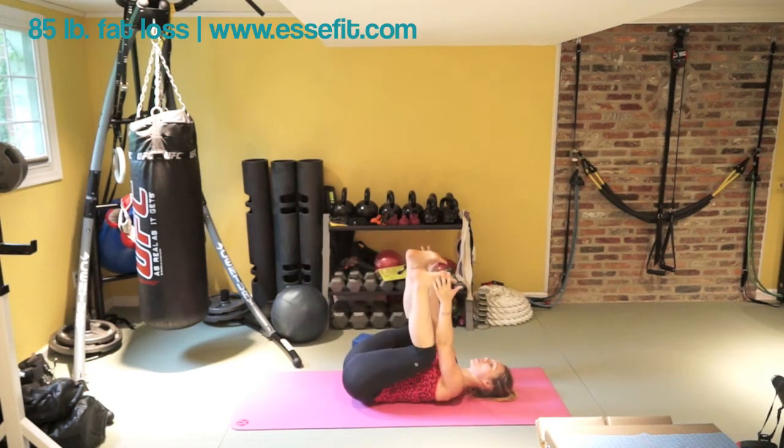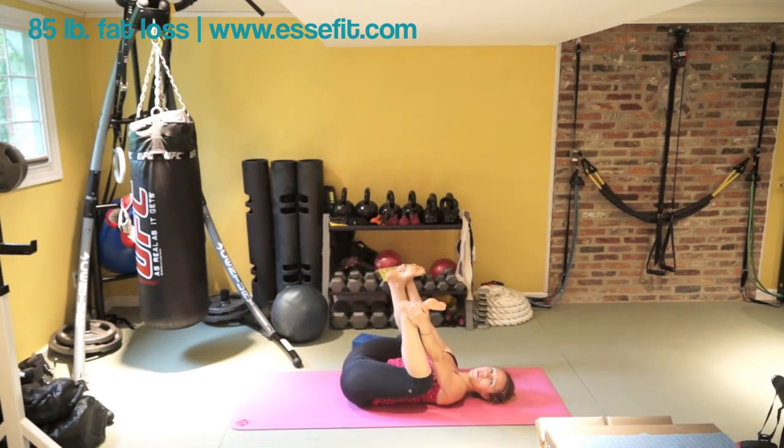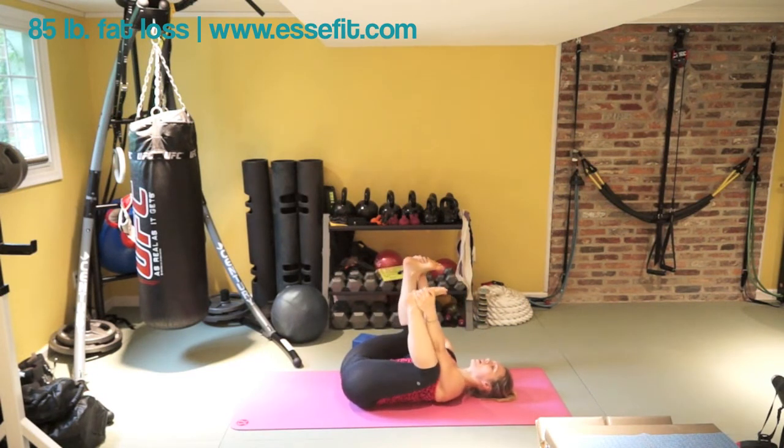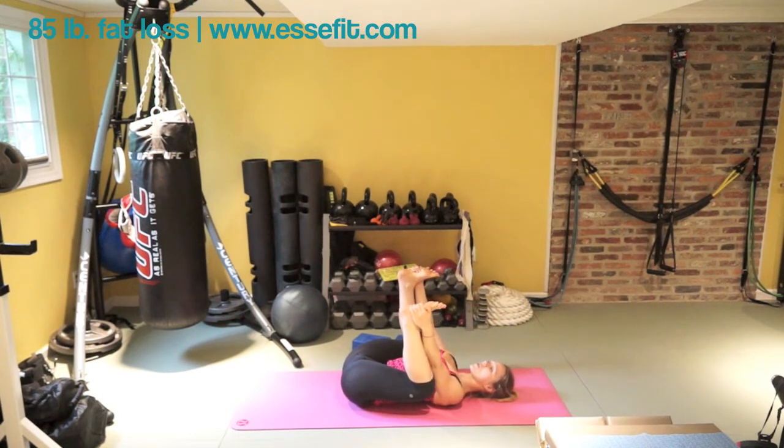Actually, let's do a little stretch in between. Grab the outside of your feet. Make sure that your ankles are not sickled, so it's the heel as if you're trying to press the ceiling away from you. Shoulder blades gliding back, connect to your back body. Press the hands actively into the feet, so the hands are pulling the feet towards you. Feet are trying to get away, trying to raise the ceiling.